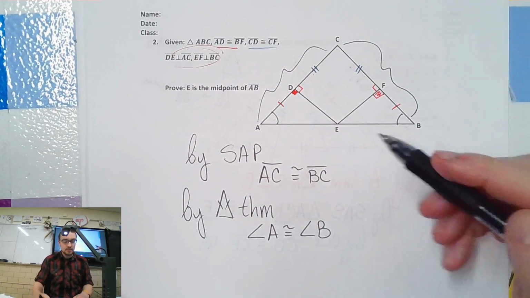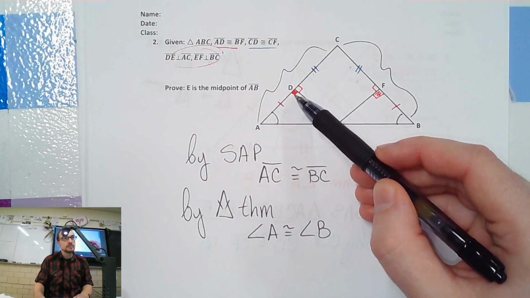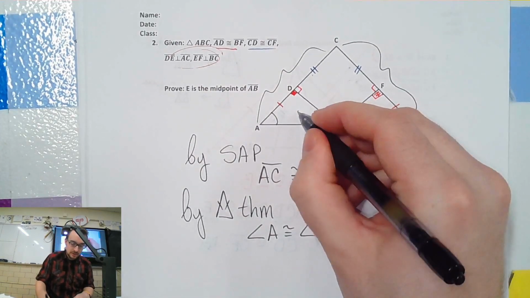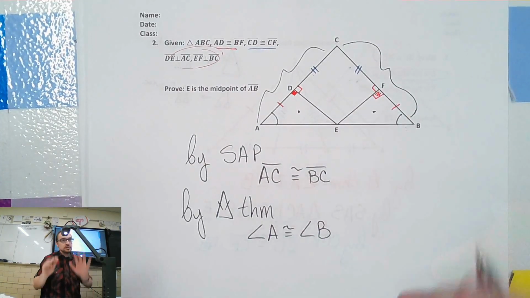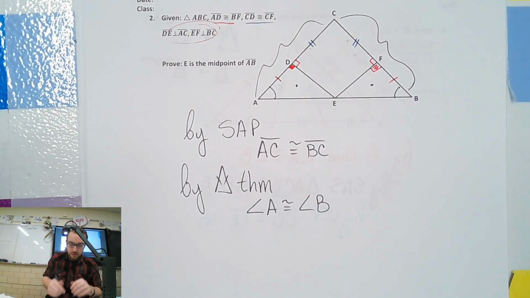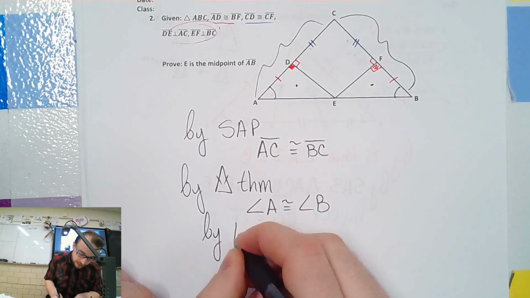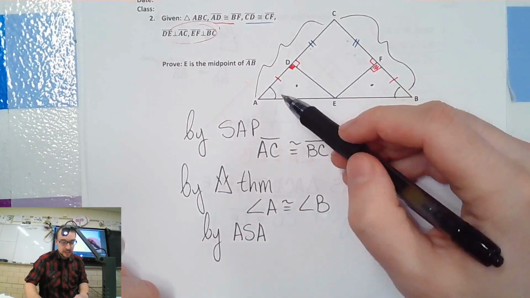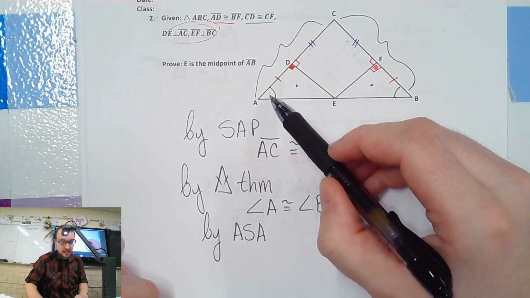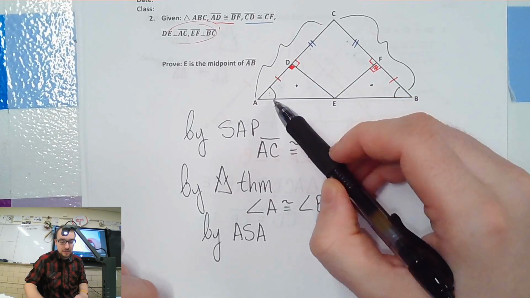And if you look, now I've got angle, side, angle. So those triangles are congruent. So this triangle and this triangle are congruent. I put dots there just so you know what I'm talking about. It's not an official thing. So, by angle, side, angle. And it's angle, side, angle, not angle, angle, side, because if I did angle, angle, side, I'd be going way around, right?